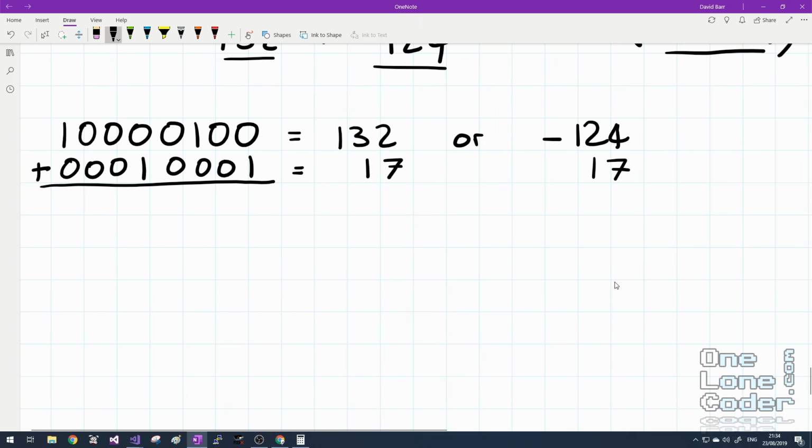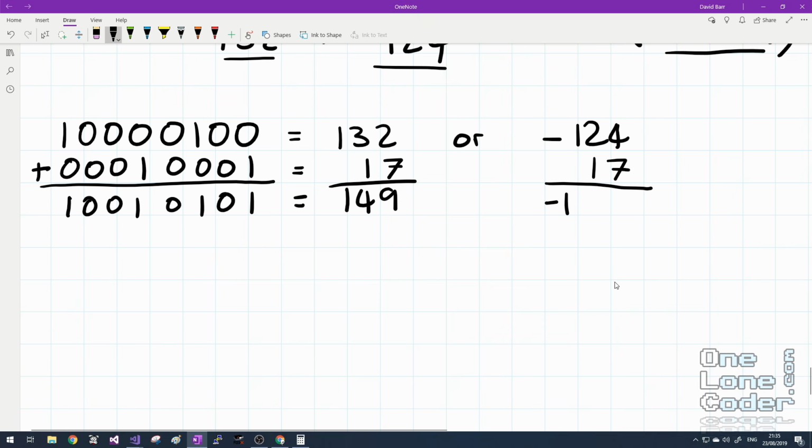Now if I add these together, that becomes 1, 0, 1, 0, 1, 0, 0, 1, which is equal to 149 here, and in our signed representation is equal to minus 107. So the hardware doesn't change, just how we think about representing the numbers has changed, and we get the correct result in both circumstances. And this is a very useful thing because it allows us to work with negative numbers, even though our 8-bit processor only supports unsigned numbers.